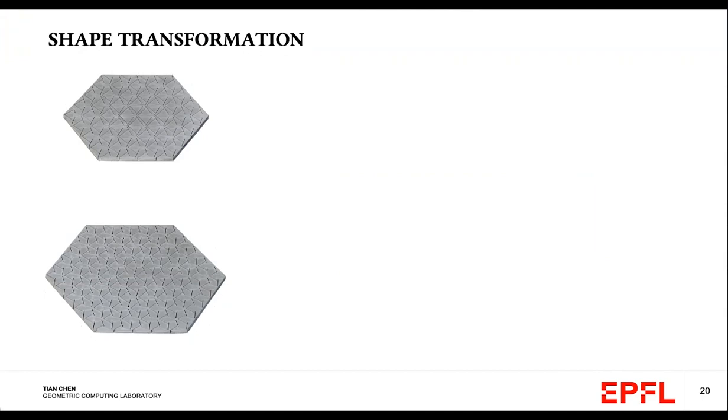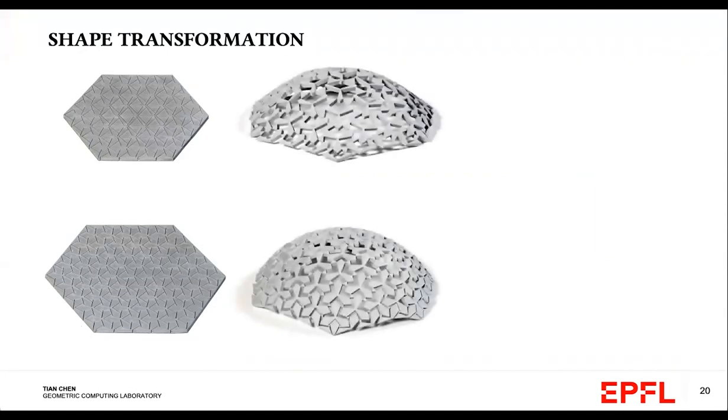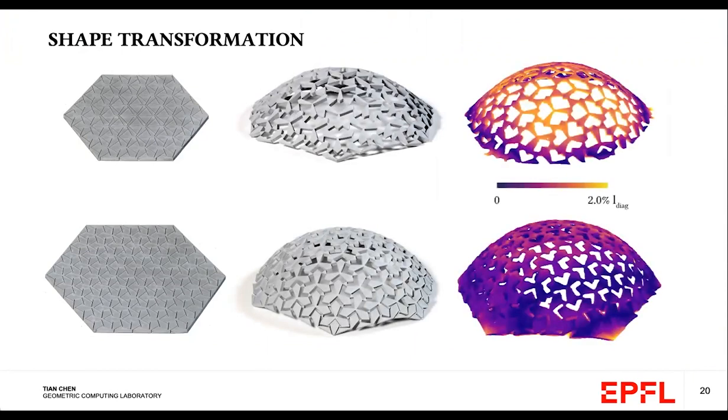Now we can validate the shape of these two structures. Here's the photograph of their open state. And here is a distance map from the scanned geometry and the target mesh. This is obtained using photogrammetry. Note that one structure deviates quite a bit more from the target than the other. And this indicates that the less stiff version is pulled on by the gravity.